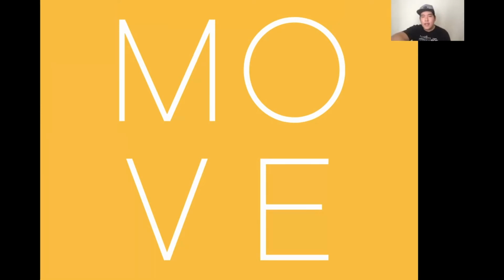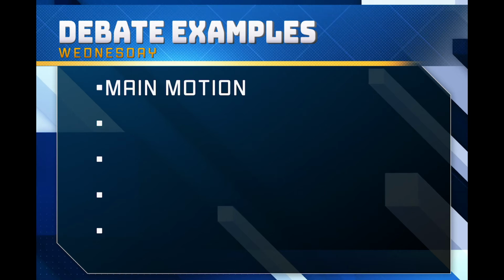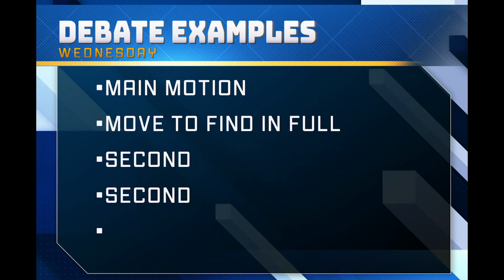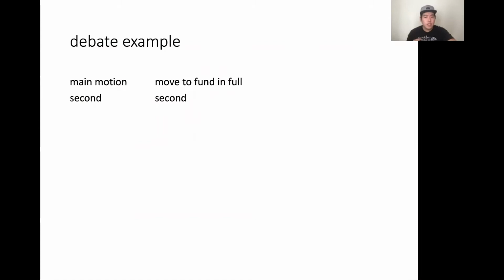I like to give an example of how this plays out during the Wednesday night meeting. So I'm going to take you all through a brief example of how this will come up during a Wednesday night meeting. Say we're at new business. It's Wednesday night at 7 o'clock, and someone wants to pass a piece of legislation, right? So you would need a main motion, and then you would need a second. What that would look like is, I move to fund something in full. On the Senate floor, that might look like, I move to approve an allocation of $5,000 from student org unallocated to XYZ organization's fall event.